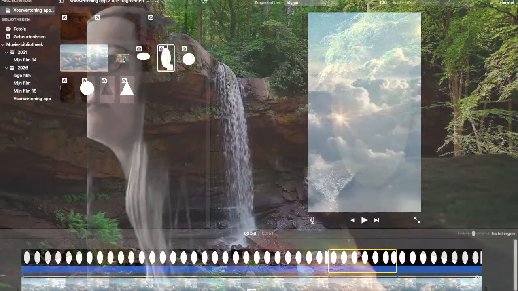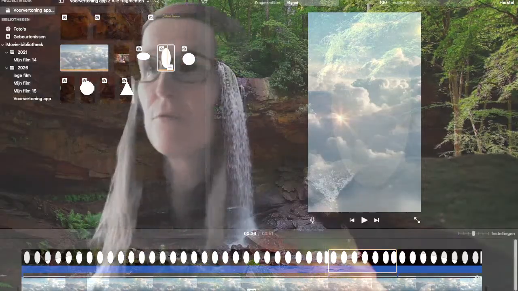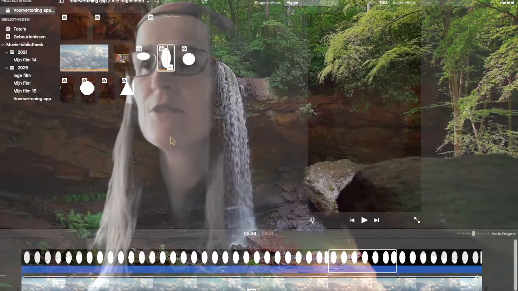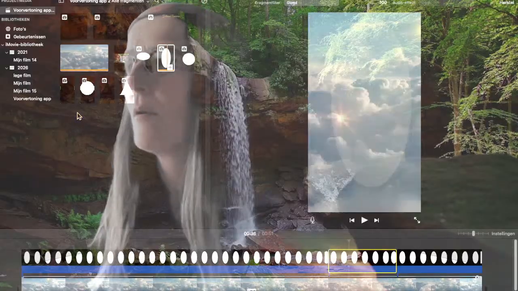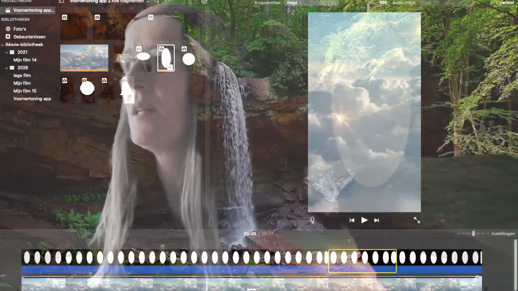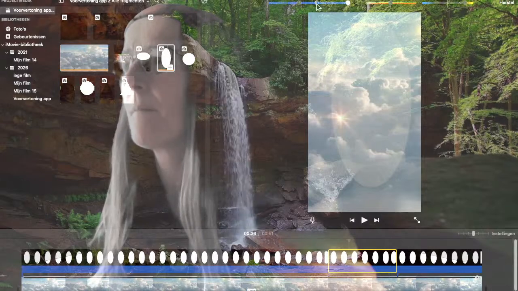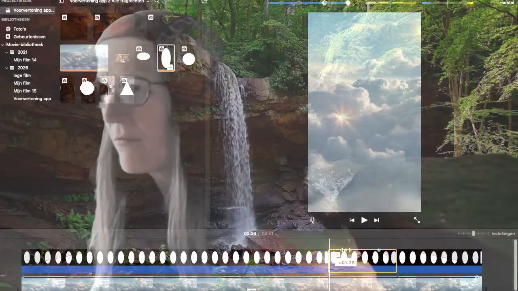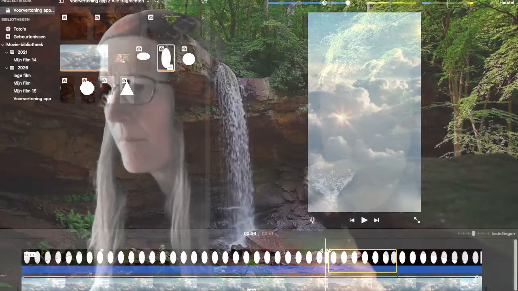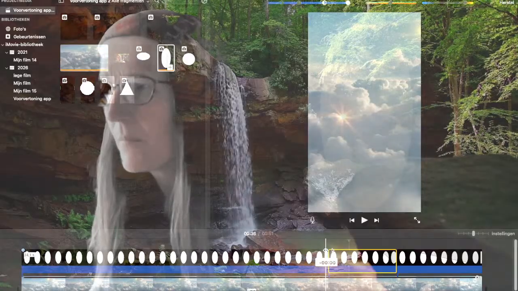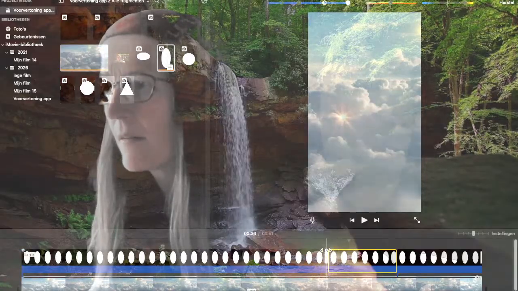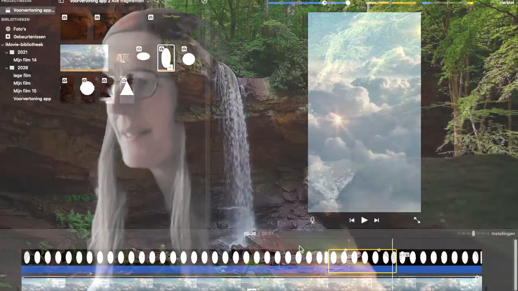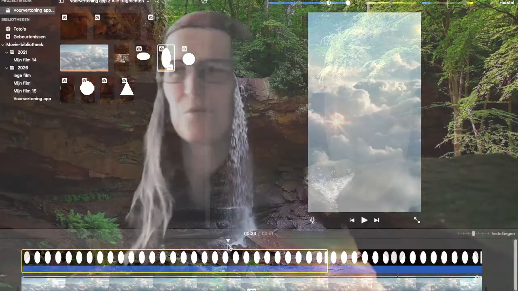What I can do is do another filter on that part. Let's see what would look great. A glow. I guess a glow would be something we could try. But I have to make it a fade. But not there. Oh yeah, you do. And a bit of a fade in after. Not sure whether this works.